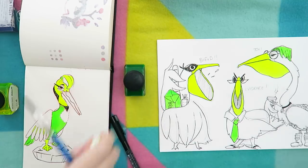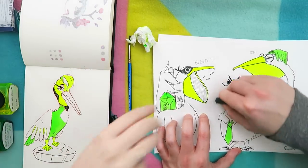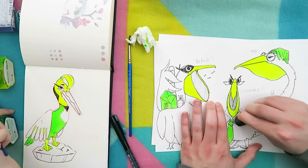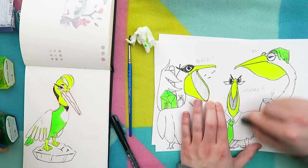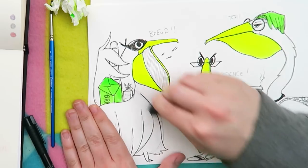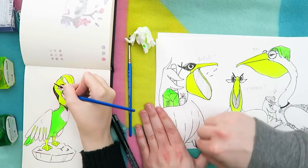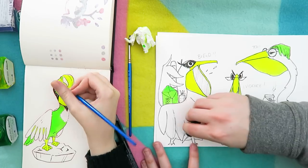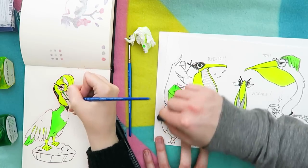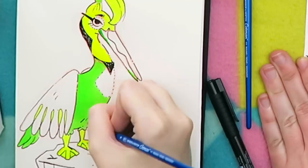I've drawn quite a few things recently and none of it's on my Instagram because I'm scared it's not good enough. Your art's wonderful! Do you ever go through that? I think the only reason that mentality started to creep in is because slowly over time my Instagram has garnered a little bit of a following. Whereas once upon a time it felt easier to just upload whatever — there was no pressure. And no one's ever said anything bad about it. It's more so myself — I fear the criticism of myself.